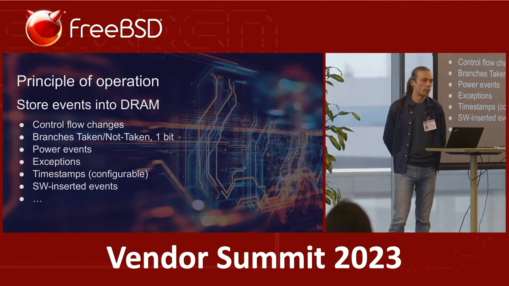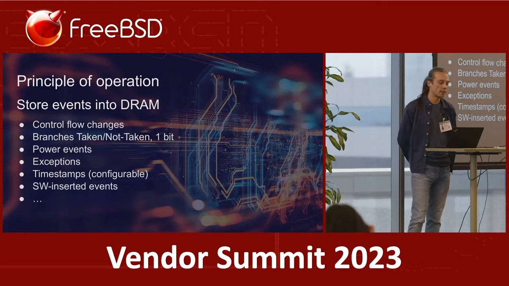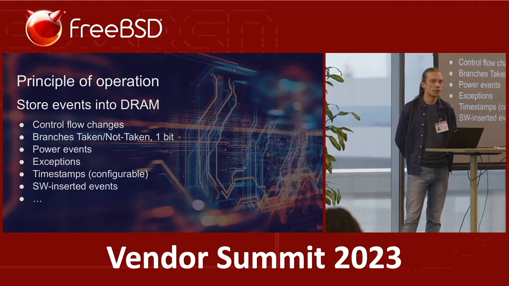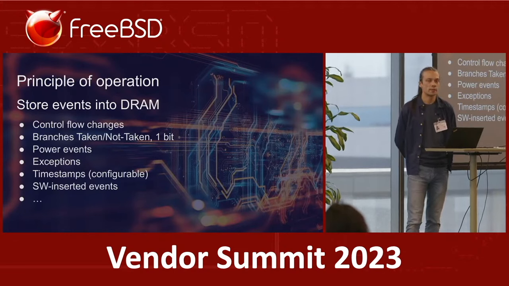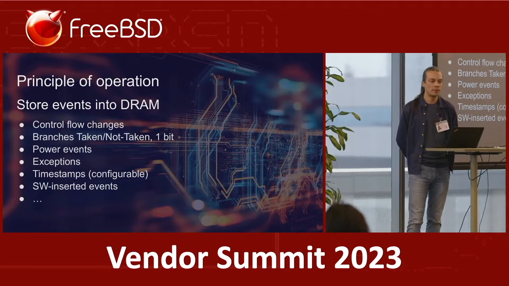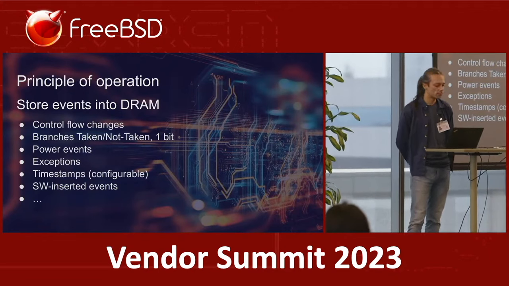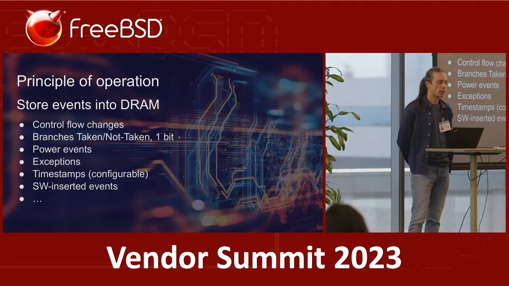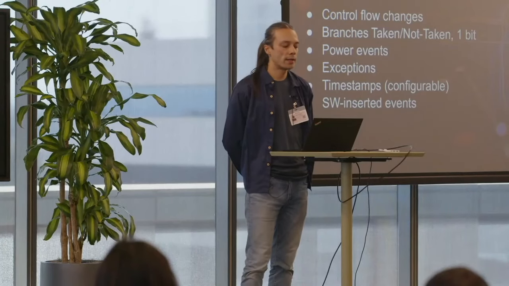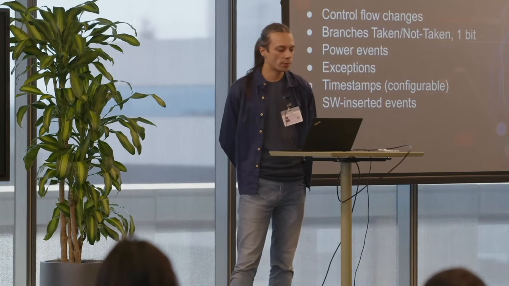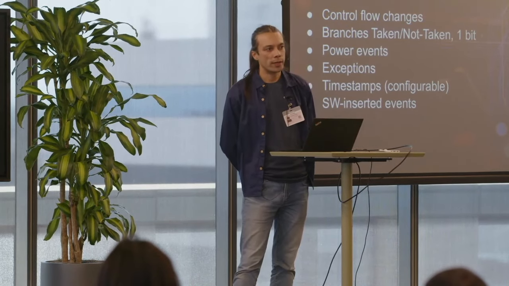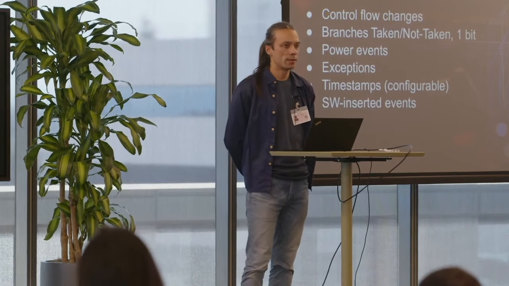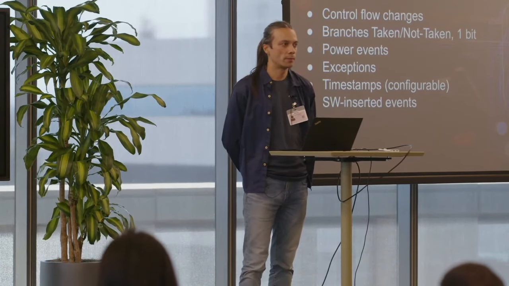Let's talk about the main principle of operation. These technologies collect information about software execution and store it into DRAM in a highly compressed format. They store this information as events — like packets, also called events — which basically cover everything about software execution. The information stored into DRAM is supposed to be enough to restore the entire program flow of your application. Every time your application makes a branch — like calling a function or jumping somewhere — this event will be stored into DRAM in a very small amount of data.